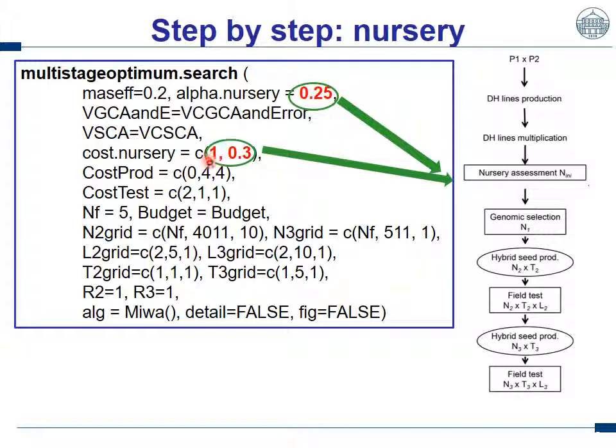The 1 stands here for the cost to produce the DH line. And 1 does mean it costs as much as a yield plot to produce a single line. In our example would be 30 euro. And the second number here is the costs for the nursery tests. Screening the line in a nursery on single easy to measure traits like plant height, heading or a disease, which would be 0.3. Yield plots in our situation would be roughly 10 euro. 30 divided by 3.